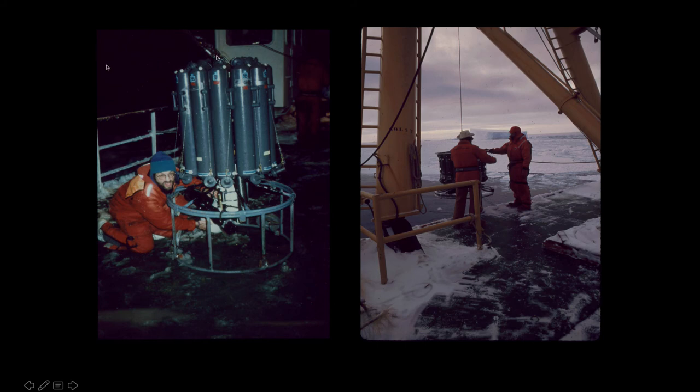And so you remotely trigger one of these things, and the valves close on the top and close on the bottom, so you now have an isolated piece of that water. So you can bring it up, and you can look at how much carbon dioxide is in that water, how many nutrients are in that water, and look at the chemical properties of the water. Super cool. Not fun. I'm not that interested, so I was doing stuff with animals, but if you're interested in chemistry, super cool, right? You got all this great stuff.